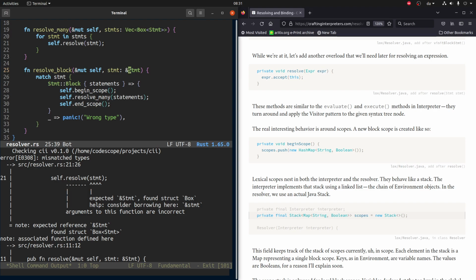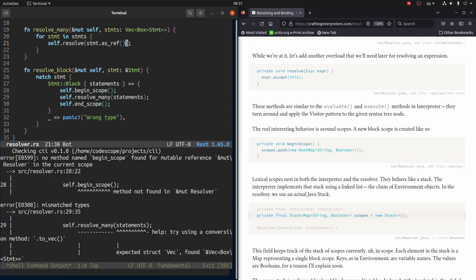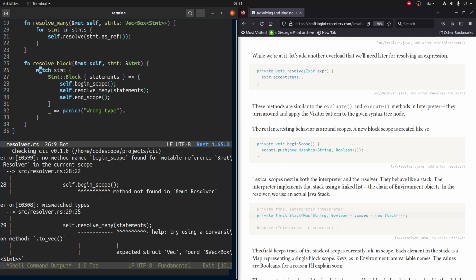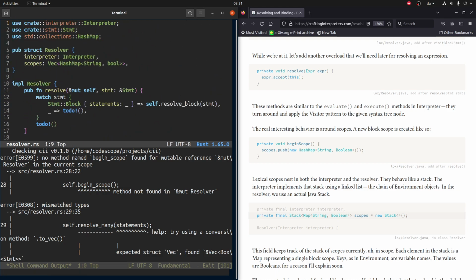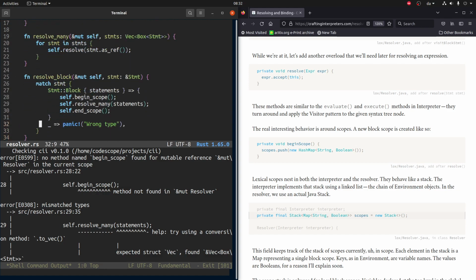And right, now we just need to implement this begin scope and end scope. And this becomes a reference to.